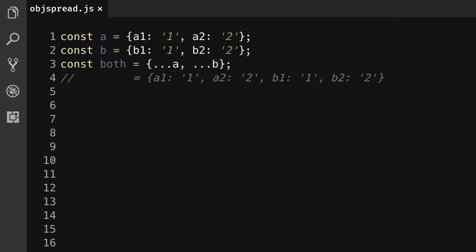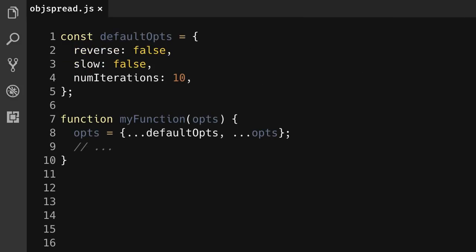This can come in especially handy for options and their default values. Imagine writing a function that takes an options object, like it is common in JavaScript. You could define these default values for all these options in a private variable. When the function is called, merge the default options with the user-provided options. The result will be an options object where you can be sure that all options are set to a default value, except where the user has provided another value.